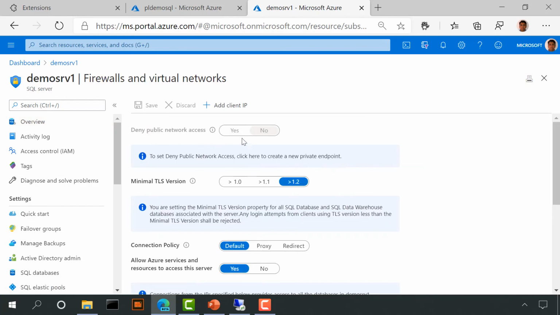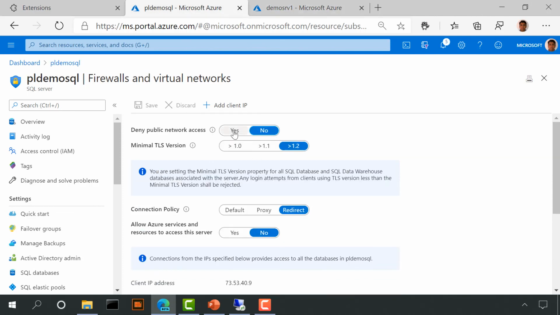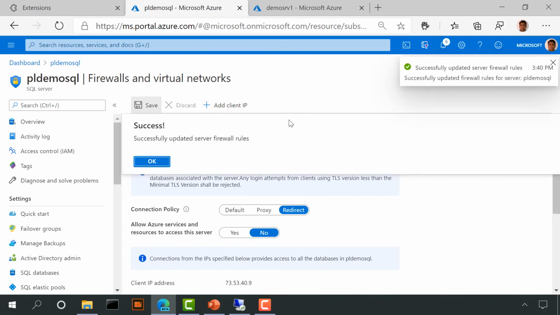For example, if you do not have a private endpoint defined at the server level, you cannot set the property at all. That's a fail-safe to make sure that you do not end up setting this property and losing all connectivity to your server. So now all I need to do here is flip this to yes and hit save.